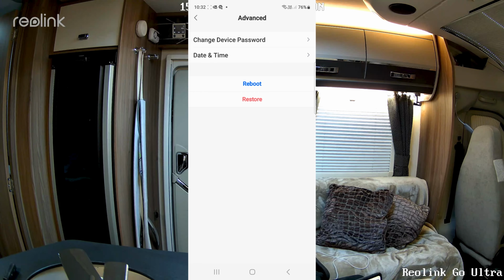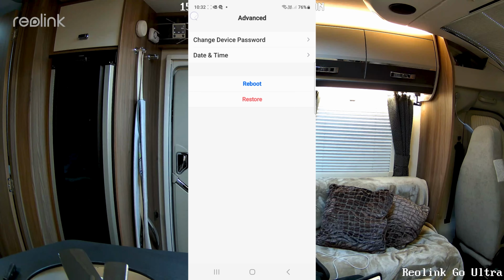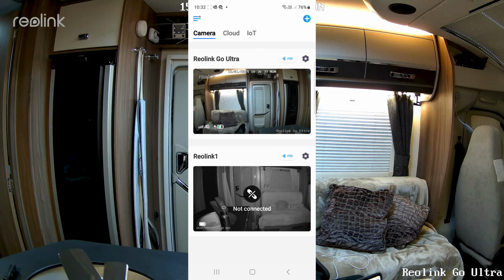And advanced, so you can reboot it, change password, device, date and time. Date and time, yeah, that's correct. Synced with the phone. Okay, looks good. Well, you can see the difference between the field of view on both of these. The Reolink Go Ultra has a much wider field of view than the Reolink 1 had. I might put it down a little bit, but there we are.